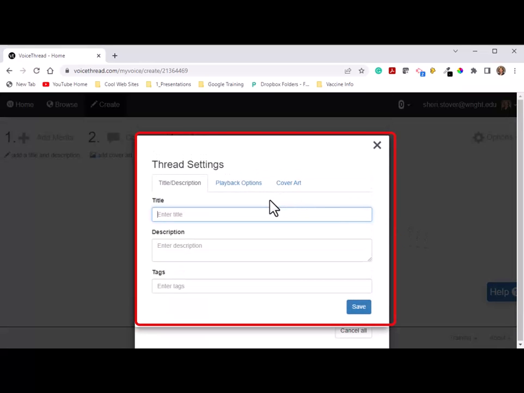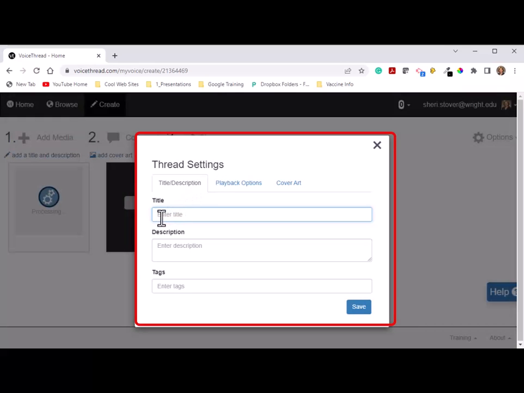Then it's going to ask you to add these thread settings. And it's pretty intuitive. You just follow along. The title description is a meaningful name. So I will go ahead and call this a collaborative lesson. And you can add a meaningful description here and add meaningful tags.